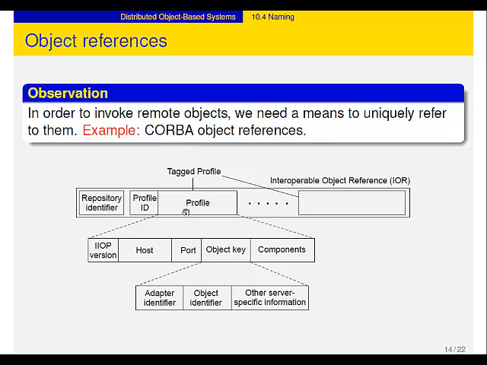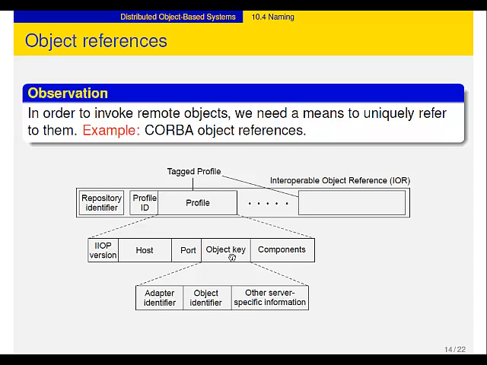And what you see here is something that I guess should now be kind of familiar. It really doesn't matter what a repository identifier is. It gives you information on where you can find more stuff. It has a profile ID, and it suggests that you can have different types of profiles. But this is where the real information comes in. You have, of course, a version number for the type of reference that you're using. And yes, you have a host, an IP address, a port, which is your access port.